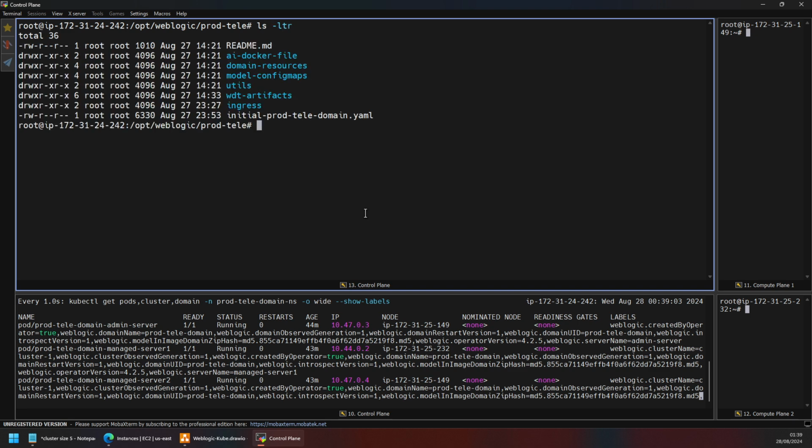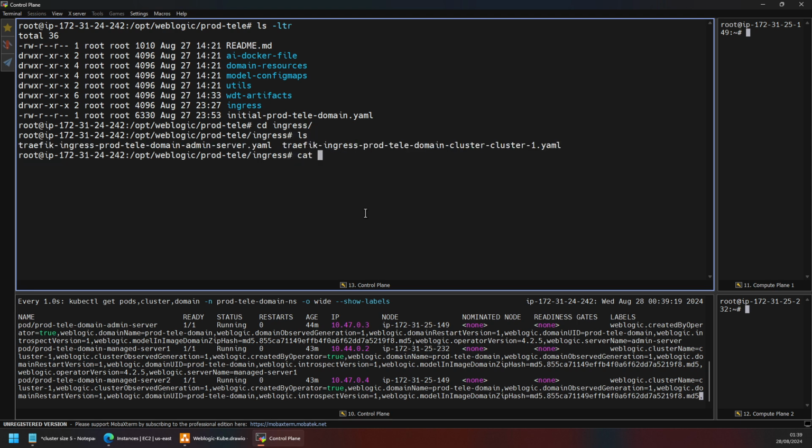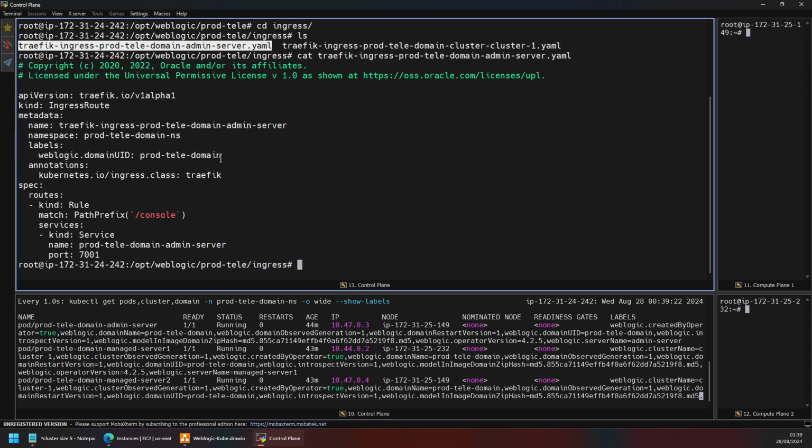Not just this, you can make your Ingress service much more complicated in handling the incoming request. In my Ingress file, I have written the same thing. I think Oracle has written the same thing.